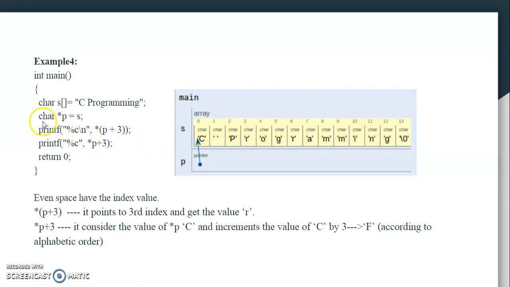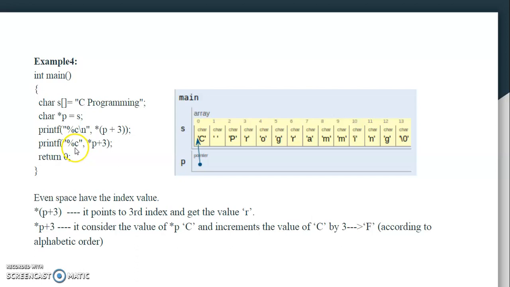In the second line I am storing this in a character pointer, and in the next line I am giving *(p + 3). P points to the 0th index, plus 3 means it will shift to the third address, 1, 2, 3. So it points to this address, and *(p + 3) fetches the value inside this address, that is R. This will be printed.